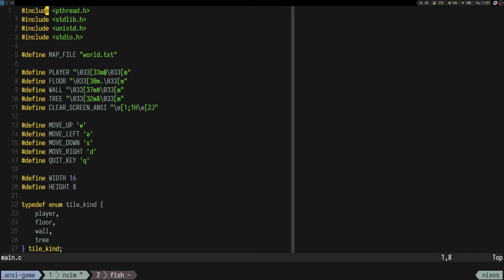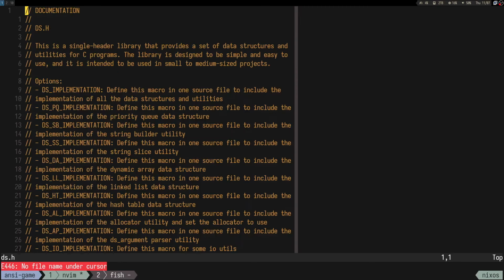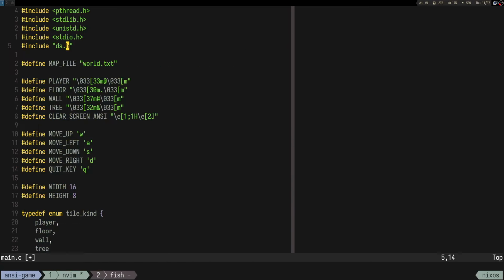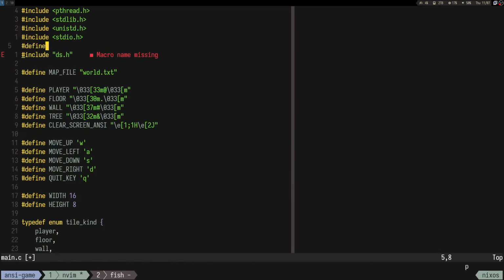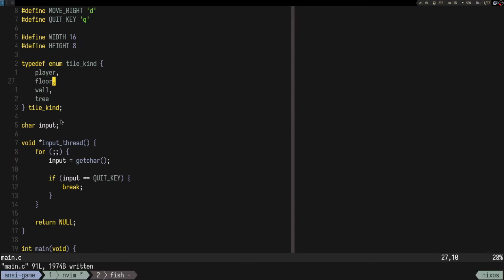And now I can just include ds.h. I guess I don't need everything, but let's just define implementation.